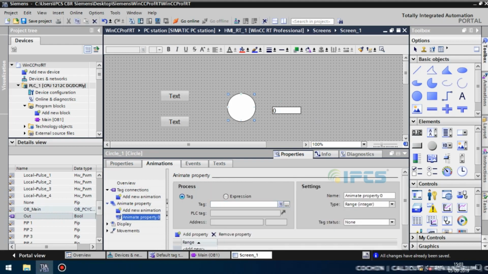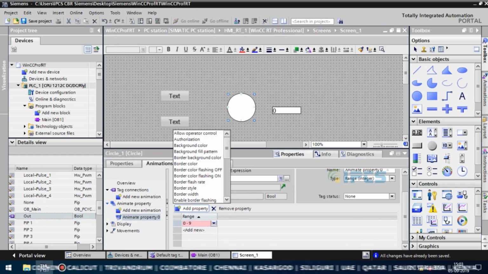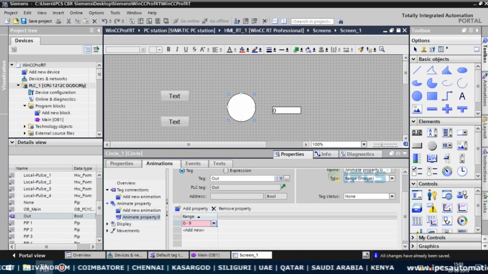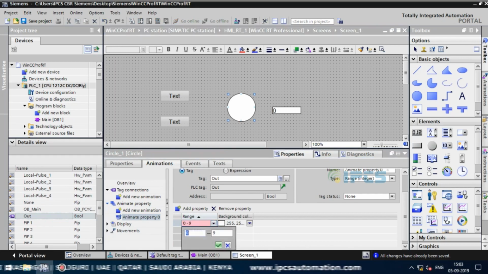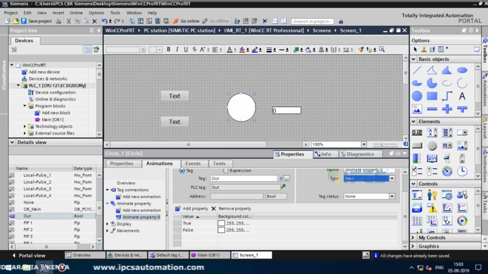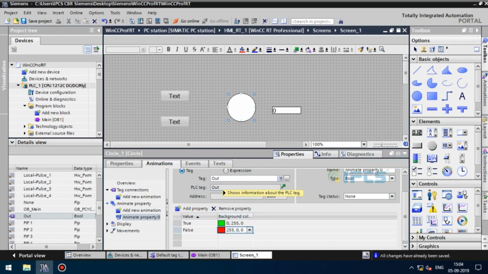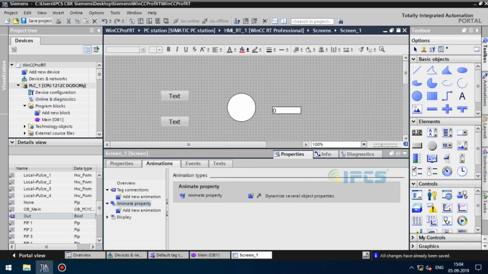In animate property, I'm just going to give my tag name. And it will be background fill color. So I have to change my color for the true and false, as true will be green and the false will be red.